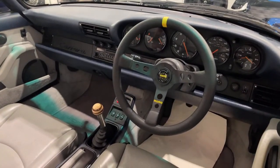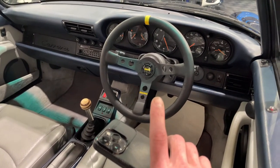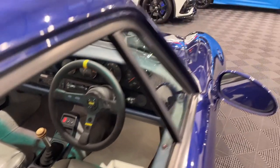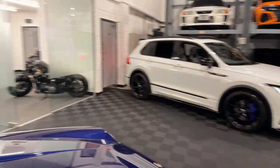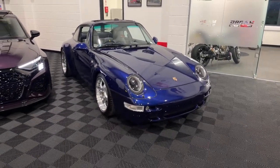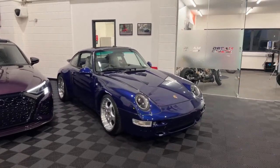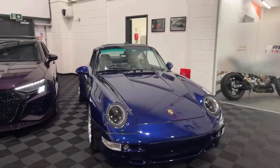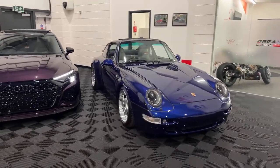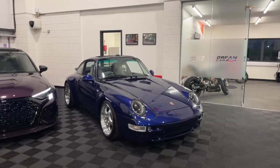Look at it. And the rev counter, if any of you is wondering why it's pointed at a squiff angle, it's so that the red line is directly at 12 o'clock. That's race car stuff. They even do that in 6R4 metros, trust me, because I'm building one at the moment and we've done it. So yeah, absolutely unreal kit, £3.99. I believe that comes with a grand as well. Future classic, it is just a classic, isn't it? Last air-cooled Porsche as well. What, last air-cooled 911 that was. So yeah, they're just gonna go absolutely mental in money.